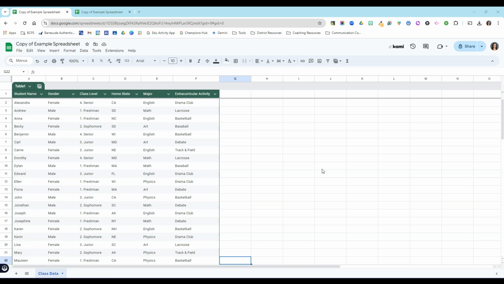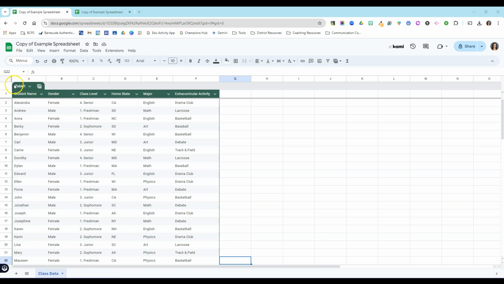If you've been using Google Sheets lately, you might notice a brand new look to your data, especially if you're looking at a spreadsheet that's connected to a Google form you might have sent out. With a new update, Google has introduced data tables. Data tables are a way to help you organize your data quickly and efficiently.